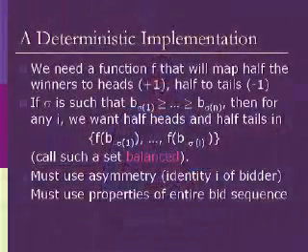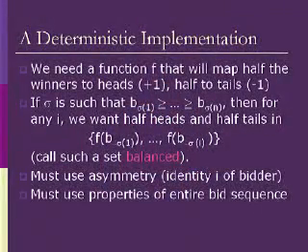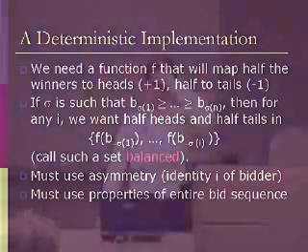So consider the sorted order of the bids. You know that the winners appear in the prefix of this sorted order. So we need a function such that for any prefix of this sorted order, half of the bids are labeled with a plus and half of the bids are labeled with a minus. We call this set balanced. And I'm going to define for you a function that is balanced.